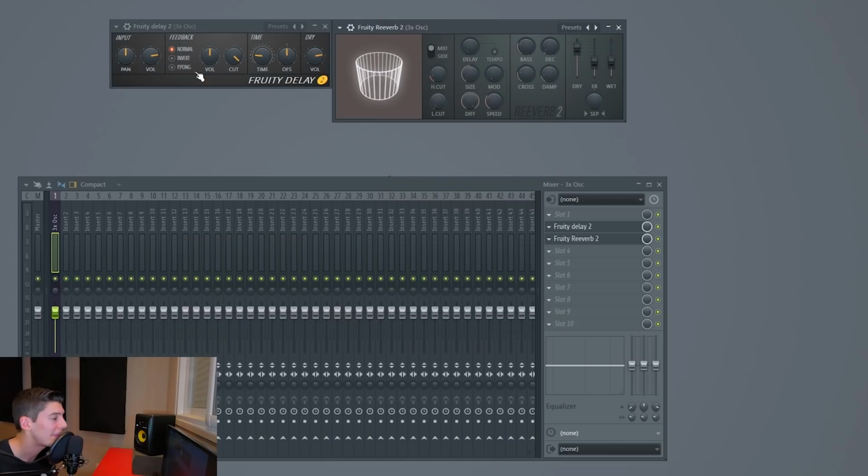Now let's talk about delay and reverb. I remember that I asked you this on Instagram, and a lot of people use the delay before and a lot of people use delay after. In my opinion, it's better to use it before, and I'm gonna explain why. We have now a dry signal that is the sine wave. And with delay, what you're creating is like you're duplicating the sound. You're creating like a reverb, because basically delay is reverb, but it's dry. It's like you're duplicating the sound, nothing else. It has the same sound but duplicated.